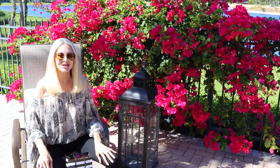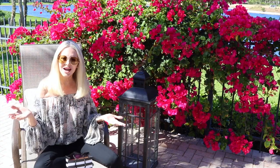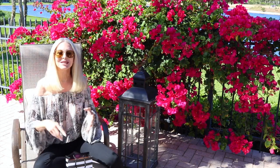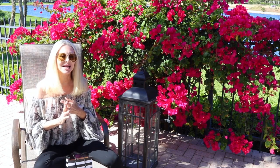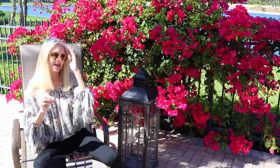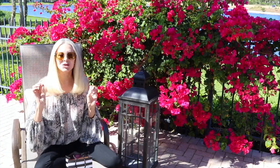It's an experiment. Well, yesterday I went out shopping. I'm doing more of the getting out and shopping than I have been in the past because I feel like things are a little better when it comes to being out in crowds, and so I could not wait to go in Sephora. I could have ordered online, but I wanted to visit. So I went in and bought my usual items, and I picked up a couple of items that I wanted to try. So I'm going to share those with you because if you are like me and you are a makeup lover, you want to get out and try new. And that's what we're going to do today.